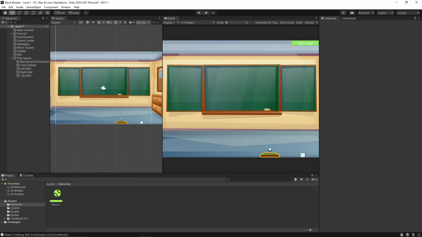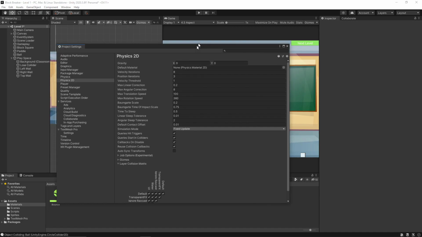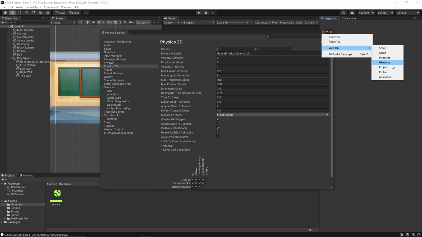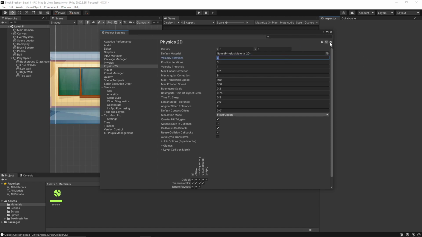Alright, cool. So we can change the physics by going to project settings and then physics 2D. I wonder if there's a way to place it in the inspector. Can I just do this?